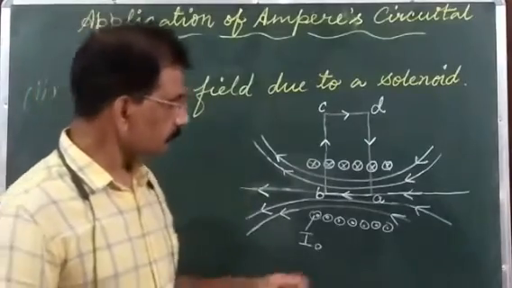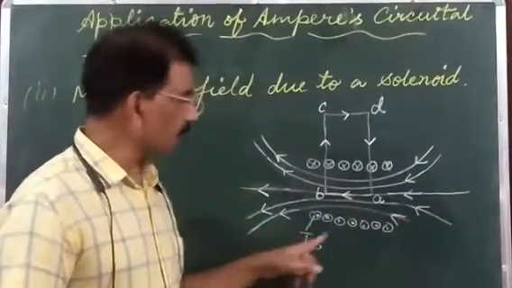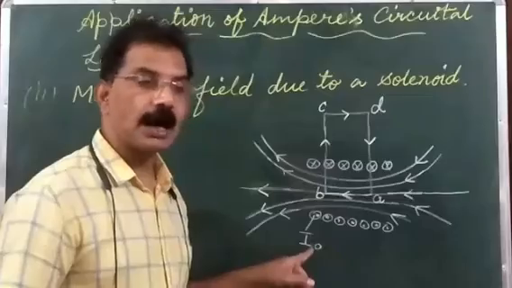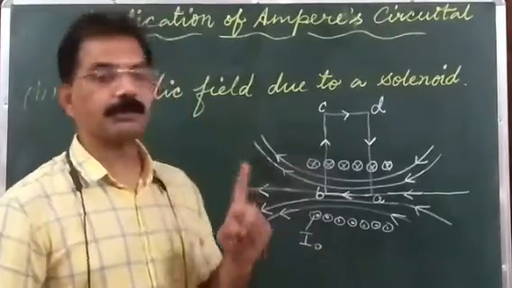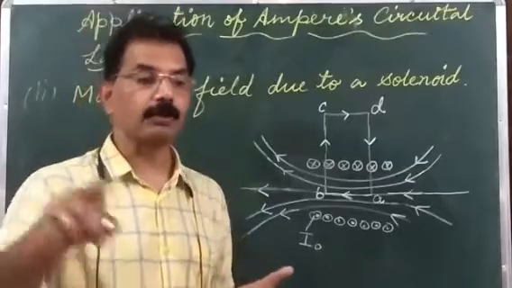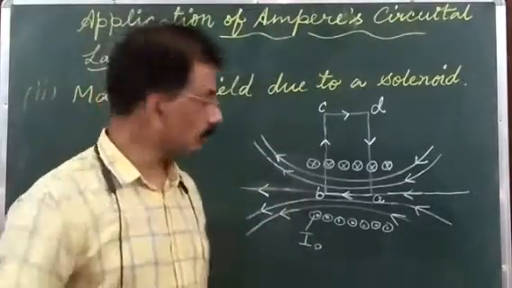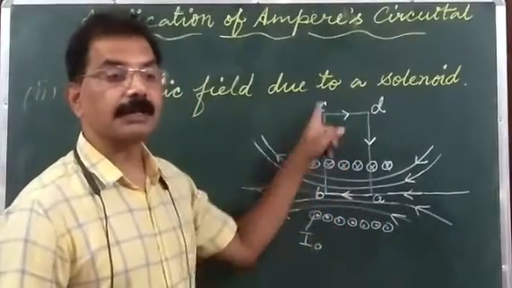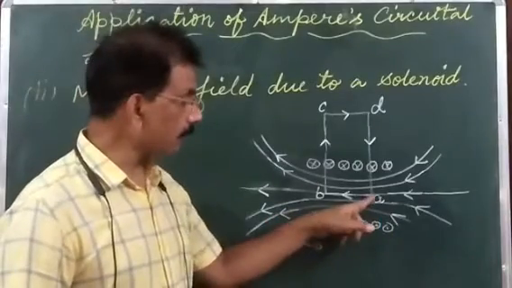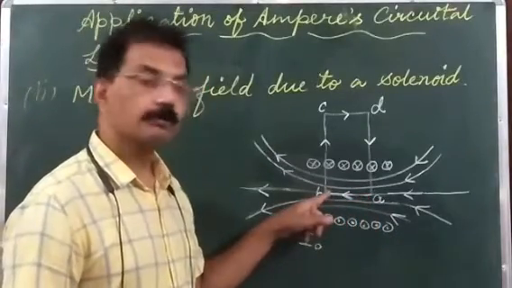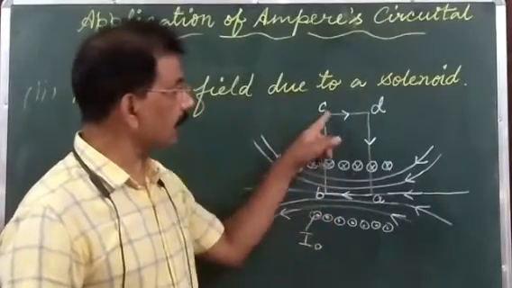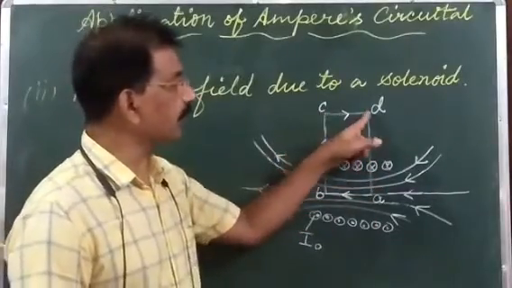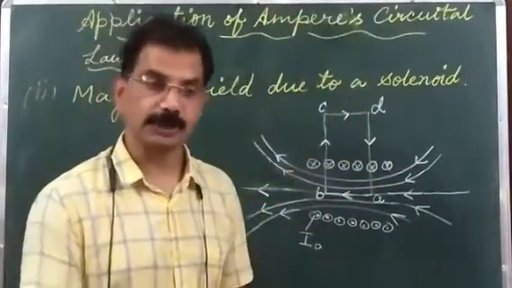Let us consider I naught to be the current flowing through the wire of this solenoid. Since Ampere circuital law is applicable for a closed loop, let us consider ABCD, a rectangular loop, where AB is along the axis of this solenoid, and BC and DA are both very long, so side CD is far from the axis. Once again, listen here.